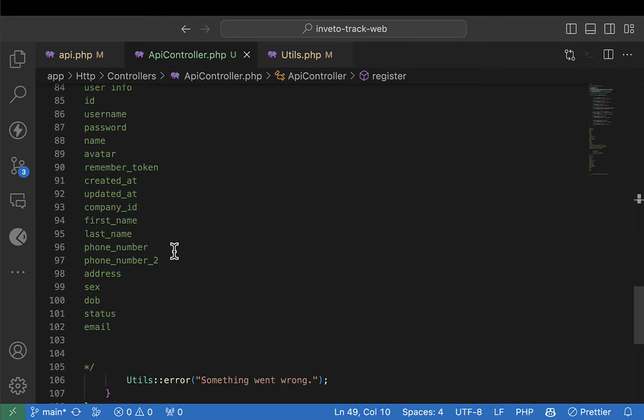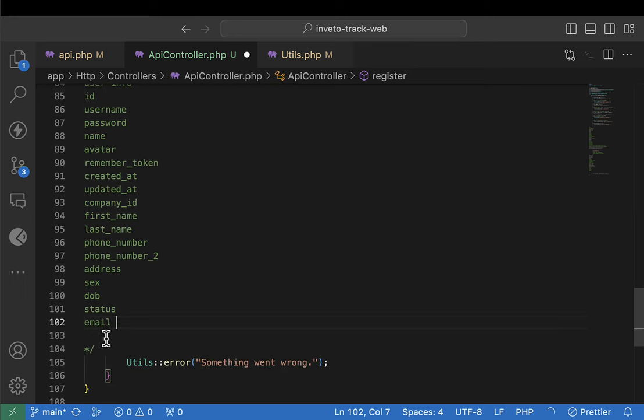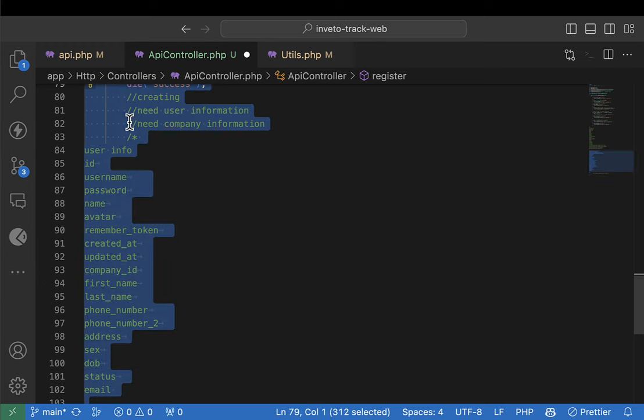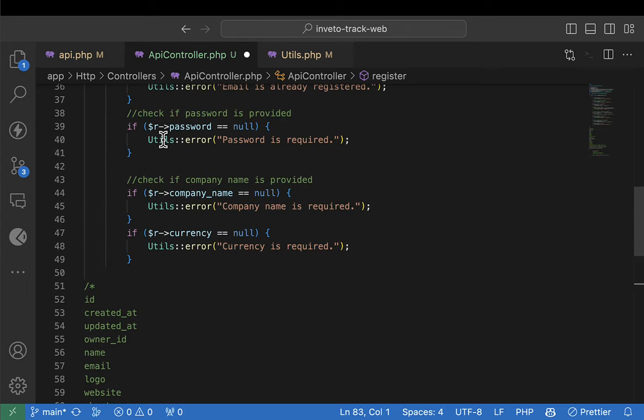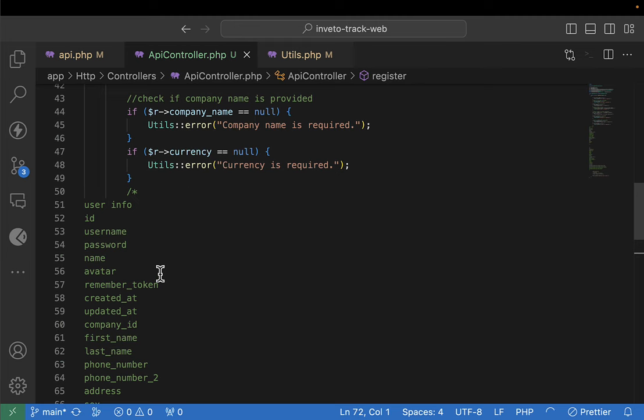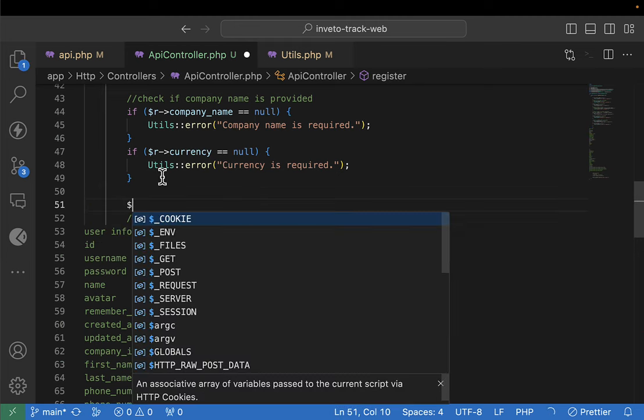So let's begin now by registering now the user. So I'll just come and copy this block of comments of users. I hope you're still together. I hope you're not lost. Then we're going to begin by registering the user. Okay, so these are the information for the user. All right, so I can now say new user.